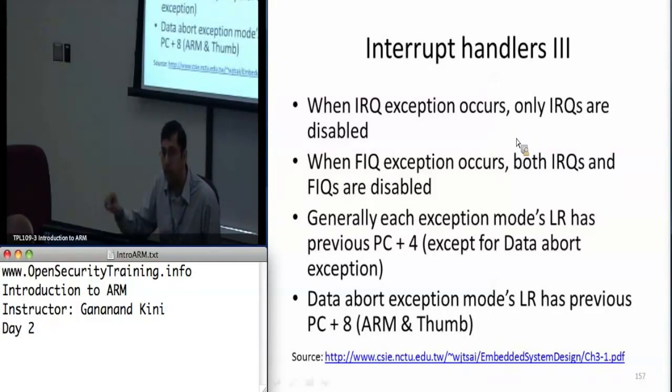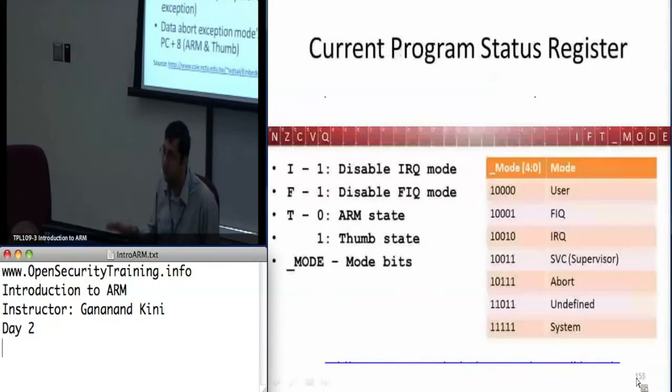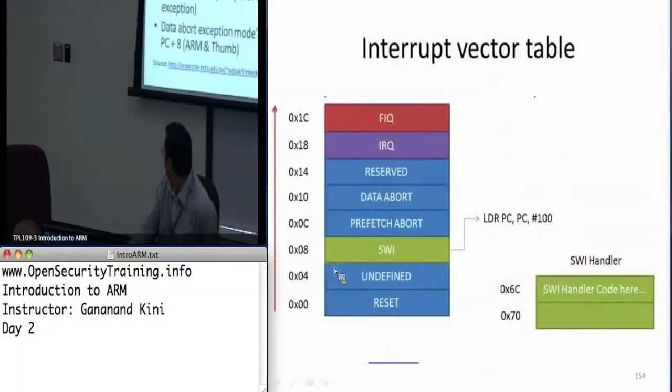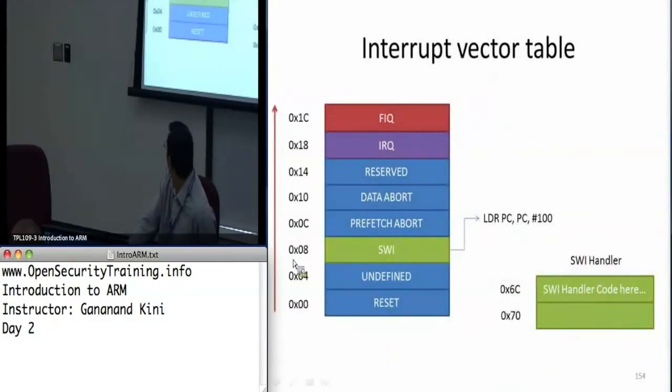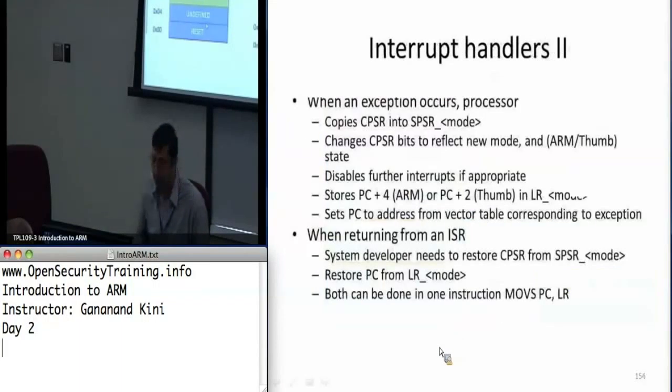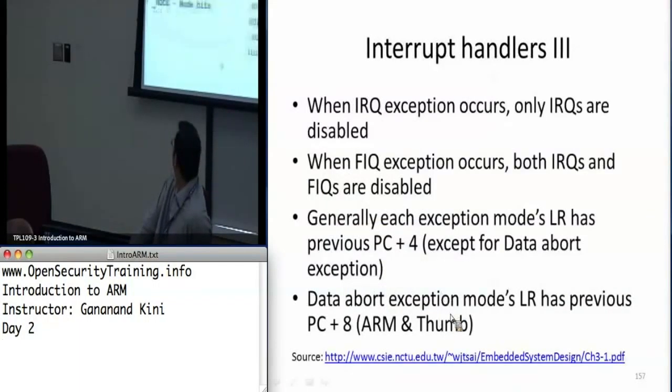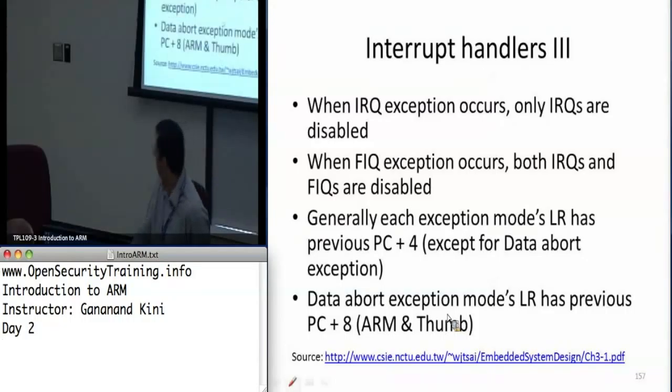but the PC itself is going to point to the address of the handler in the vector table. So the PC is not going to update itself to the vector table plus 2 or plus 4, so you don't have to worry about that. So to remember here, when the PC gets updated, it gets updated to this address. It's not going to take the SWI plus 4 or plus 2, just to avoid that confusion. So that should be pretty straightforward.